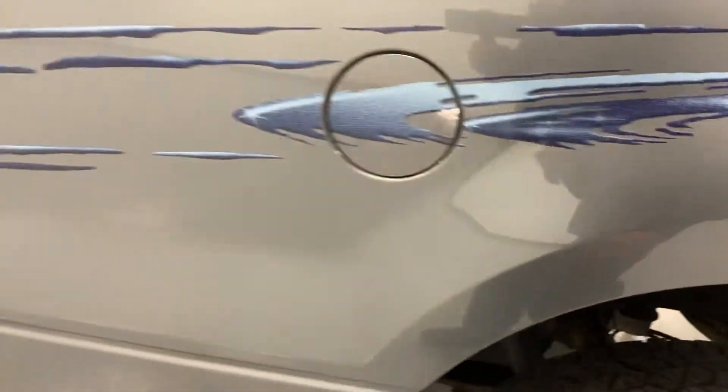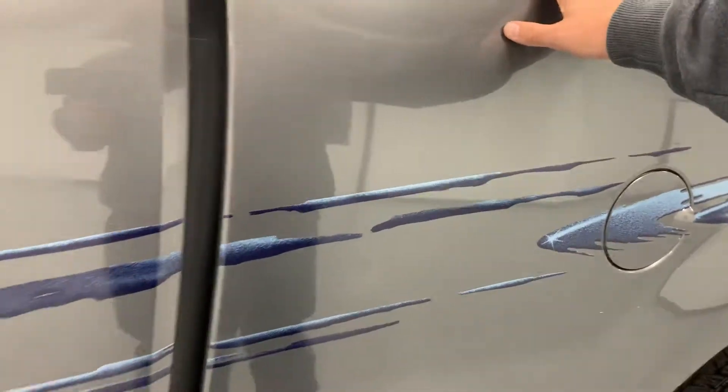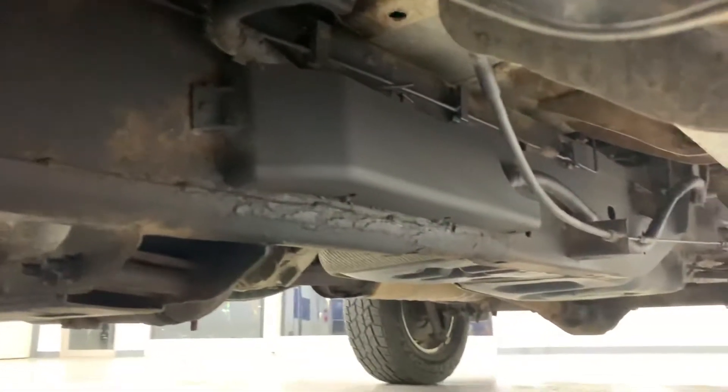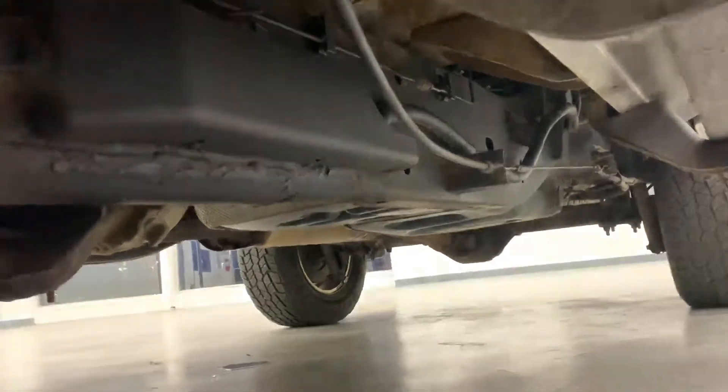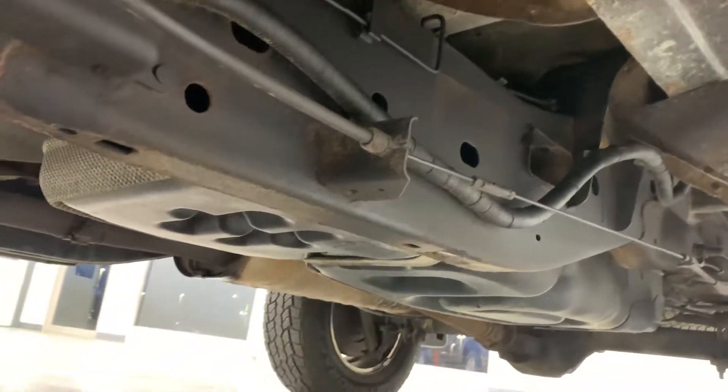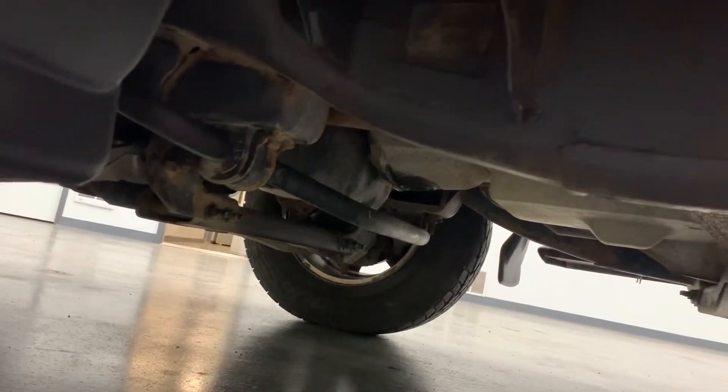Obviously a great price point, four-wheel drive for anybody that needs to haul anything in the bed — more of a work truck style. But there are some imperfections we want to make sure everybody's aware of: some chipping, a little bit of paint coming off from things hitting it over the years. The thing everybody wants to see is the frame. The frame has had some rust on it, particularly around those welds — looks a little rough right there. Further back it's actually pretty clean overall. The inside of the rockers is also overall pretty clean for a 2007, but there is some. We just like to be as straightforward as possible. We believe the truck was good enough to sell, passed all our standards, and it would make somebody a great work truck.